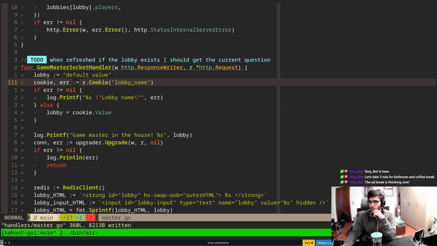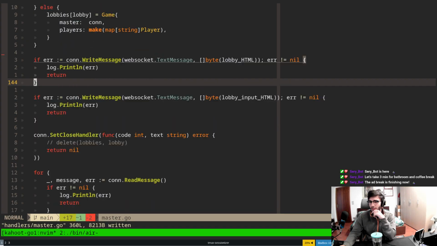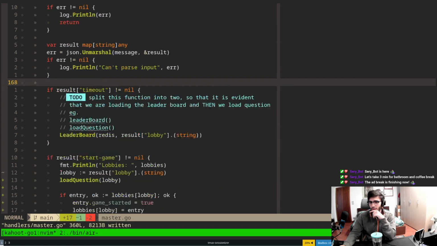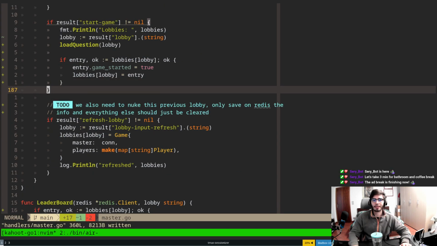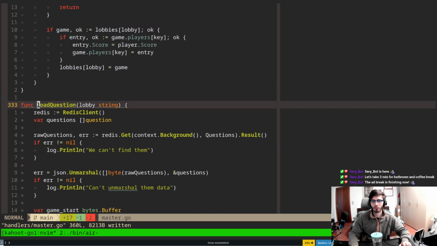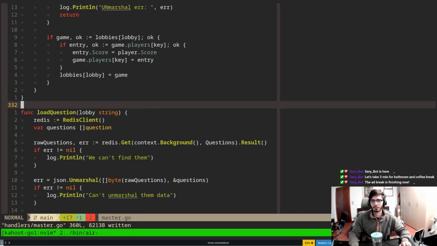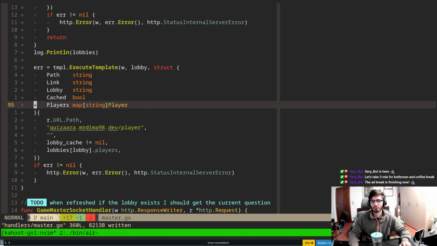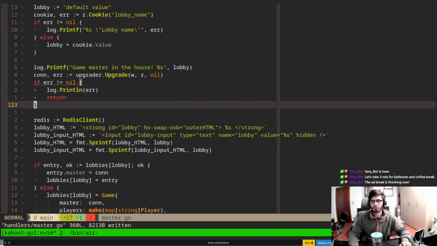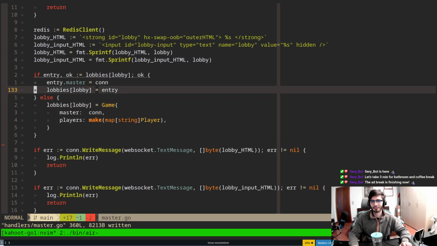I'm just going to type it out straight up. We're going to load the question. I think loading the question will take care of it. Let's take a look. Yeah, it writes it down, which means that when I'm inside the if entry.lobby is lobby, okay, so it means that we already have a cached lobby.